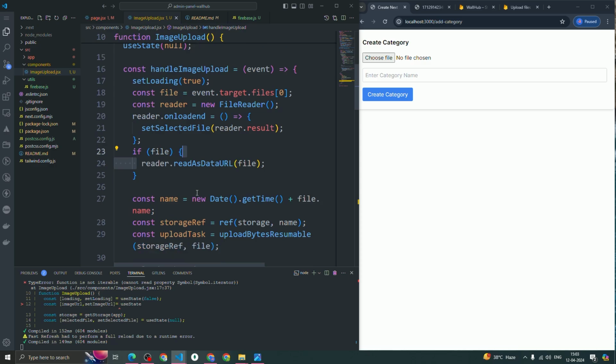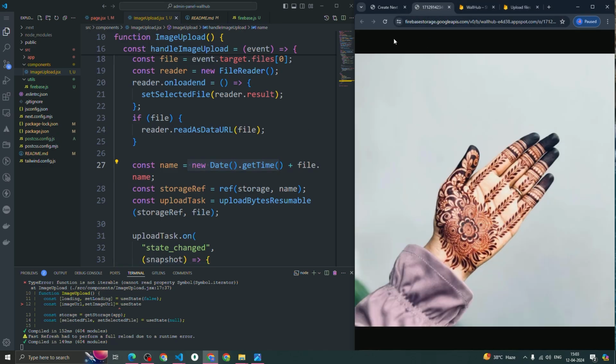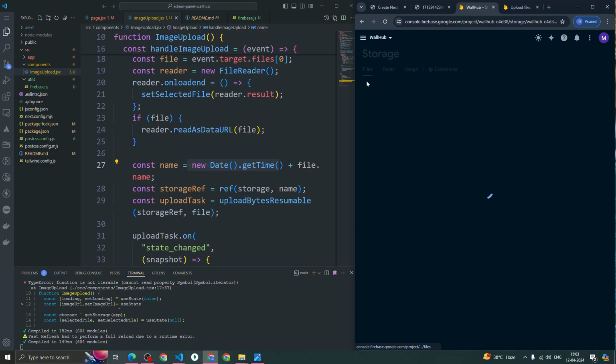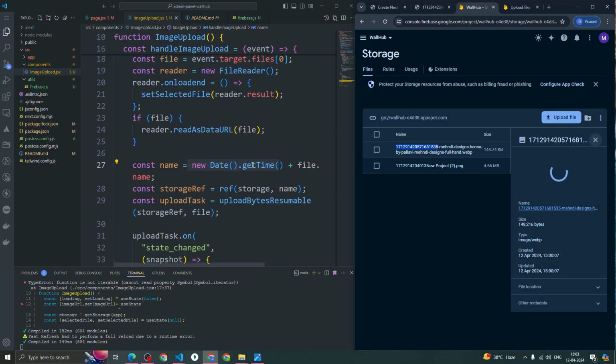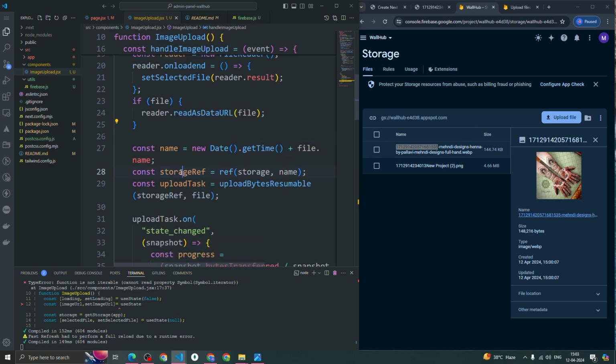After that we are creating a unique name for our file. As you can see, if you check our files in the Firebase file storage, it is generating a unique number with the help of time, so we are generating a unique number and adding plus file.name. After that we have const storageRef is equal to ref.